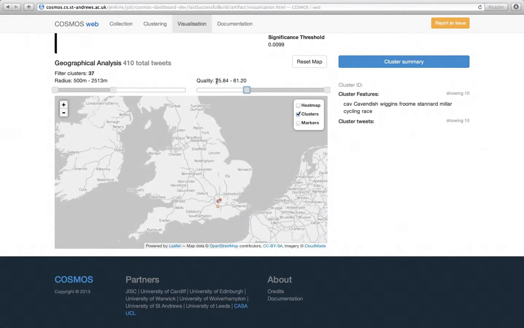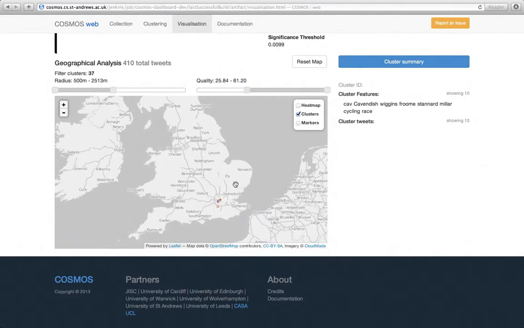So if we're now looking at only those values between 25.84 and the maximum, which was 61.2, you can see that all of the groups of clusters that were formed around the Hartlepool, Liverpool, Manchester and Newport, Cardiff areas have all disappeared, just leaving this one group of clusters down here in the London area.